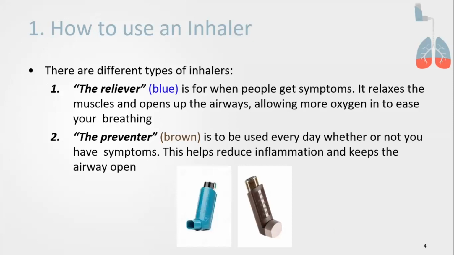You should be aware of both of these inhalers. If not, here they are. The blue one has salbutamol in it, the bronchodilator, which is used for the asthmatic attacks themselves. And the brown one, which is not the treatment, but is the way to reduce the attacks, contains a corticosteroid. So we're going to discuss the uses of both of them, but just to recognize the two of them.